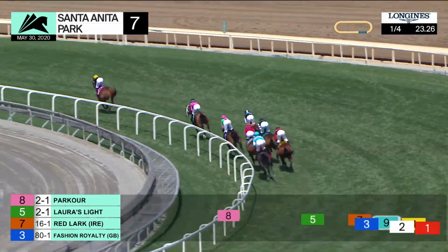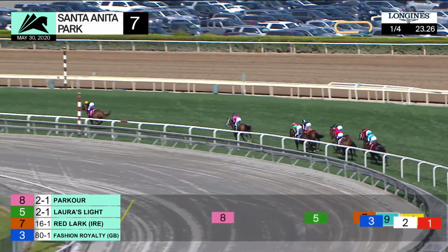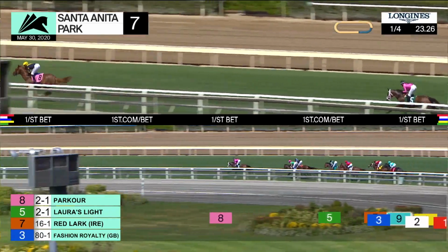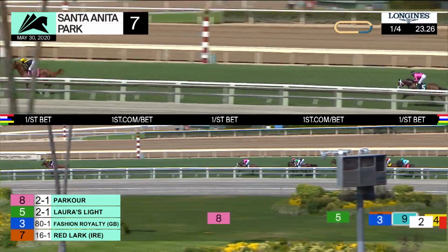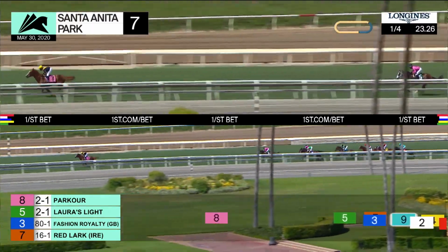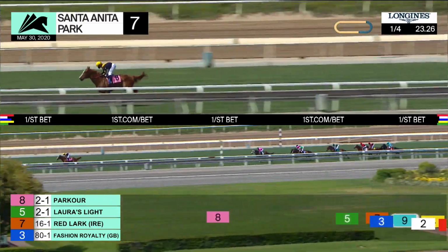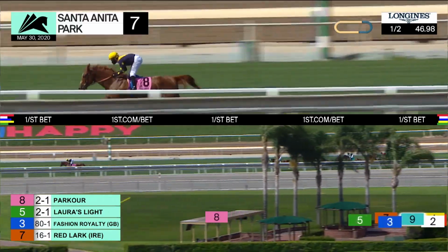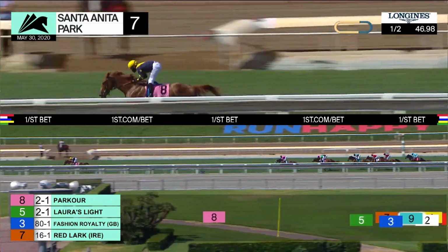but she was supposed to run in a stake race at Lone Star on Memorial Day. That was a turf stake. That race came off the turf. She won that. That's probably why she's here, but I'm not convinced that one off-the-turf stake win on the dirt is going to put Laura's Light in a position where she can beat horses that have won graded stakes sprinting throughout their careers. So I'm going to pass on Laura's Light similarly in this race.